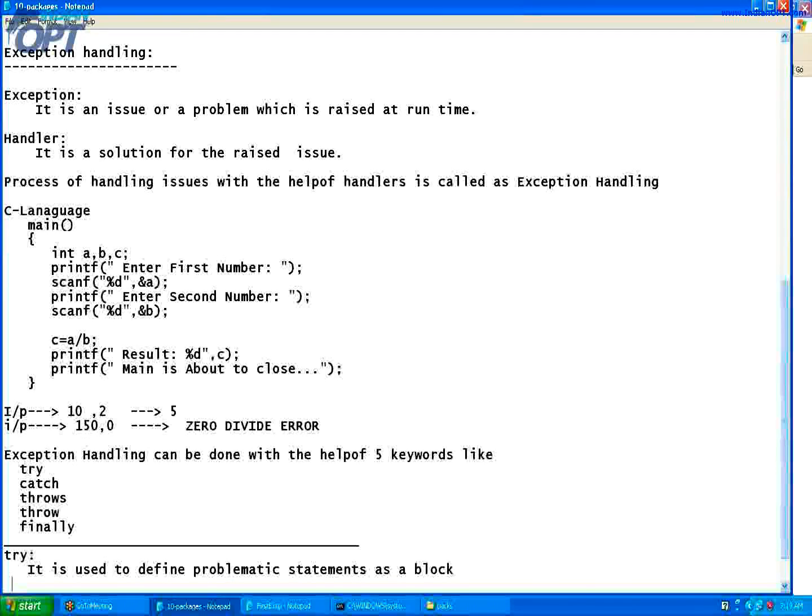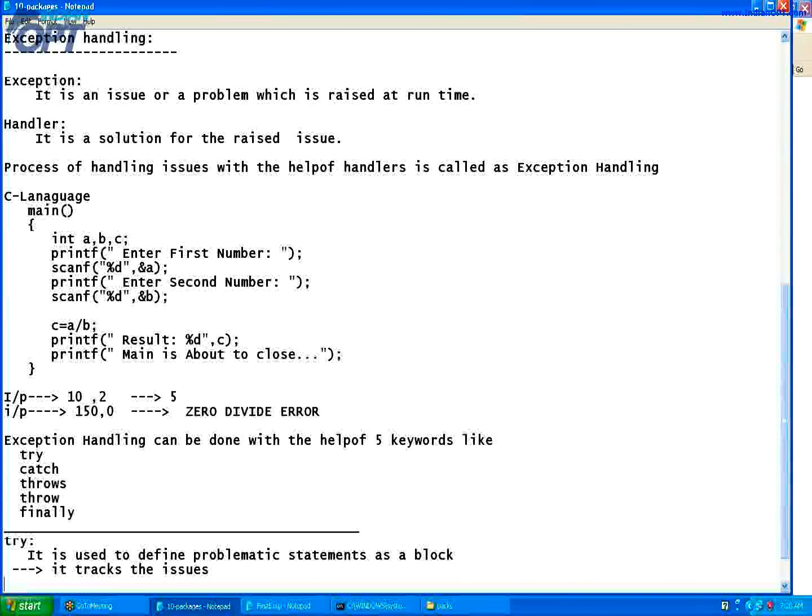So what is the responsibility of the try block? It tracks the issues. Whenever an issue occurs, it tries to track what type of issue has occurred. Then the issue-based component, meaning what exception or what type of problem is raised, will be invoked.